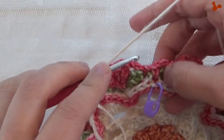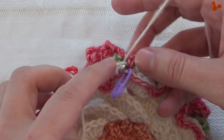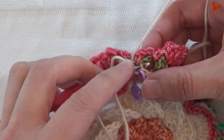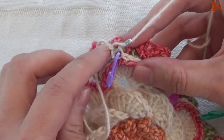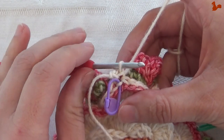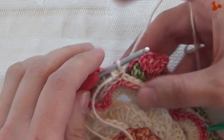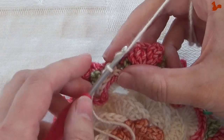I'm going to start with the first one. So on the first half, I'm going to start there with the slip stitch. Now I'm going to go to the other side of the loop. Just kind of bring your yarn with you. Work a slip stitch there. Now you can remove the stitch marker. That's the first bit of the repeat unit. Do a chain 1.